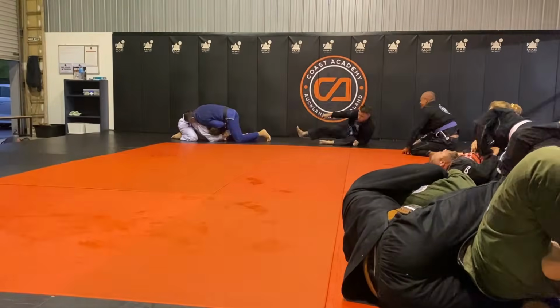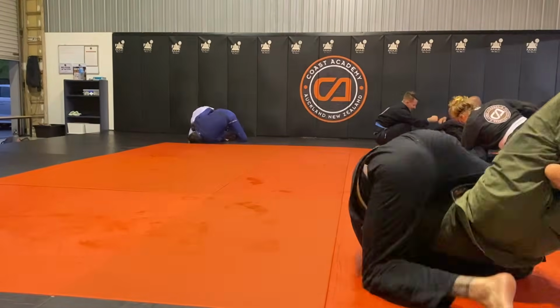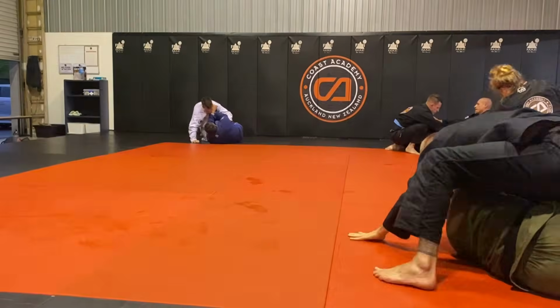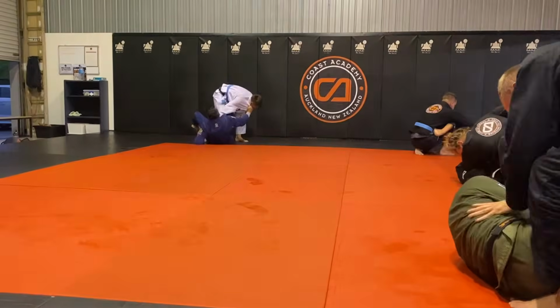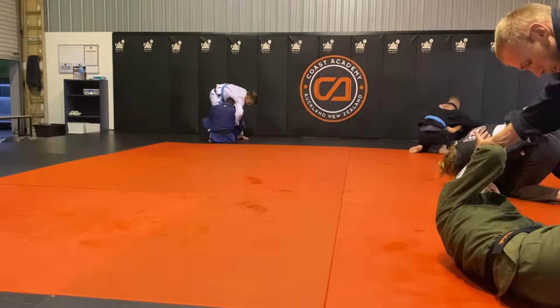Ideally here, since I've pretty much lost the back, his hips are well and truly over, I would have been able to come up a little bit quicker just to capitalize on the momentum. But with the gi, there's always a little bit more friction. Arm was under his head, just couldn't slip it out. I think from this position, I'm still stuck in like a half guard. My right leg will be stuck in between his two legs.